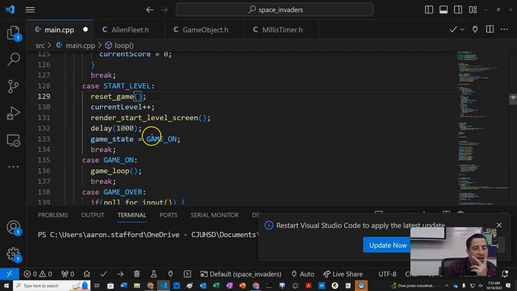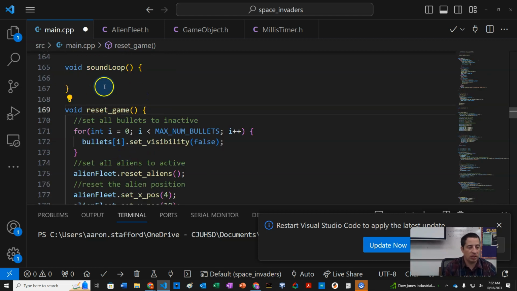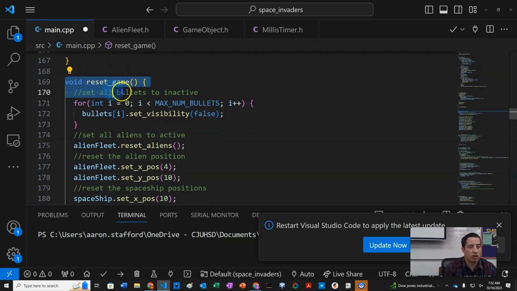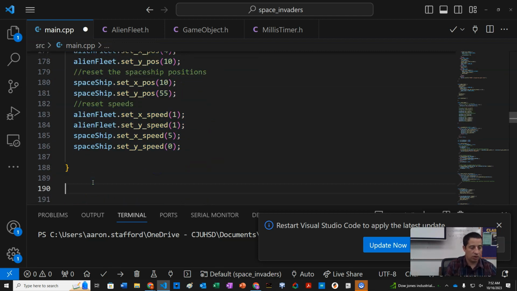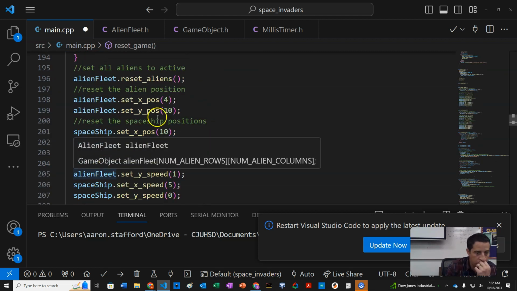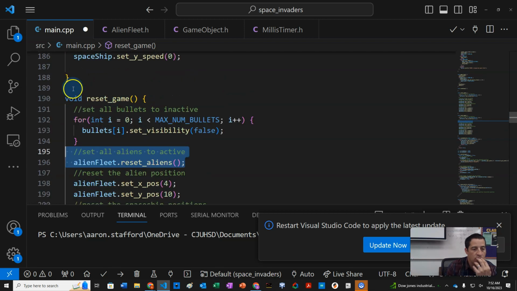Now, I'm thinking about this, and we need to look at a reset game function. So we're going to copy this here, and we're going to paste it right here. We want to set the positions and these positions here. We want to set them all to active, and we want to reset all the bullets.